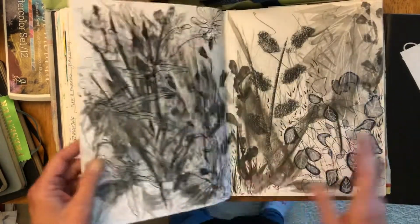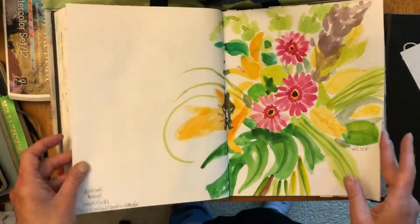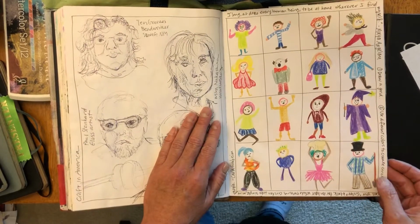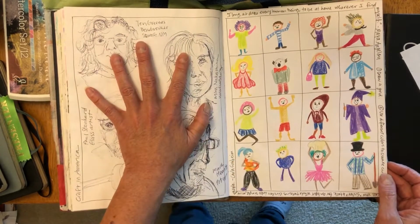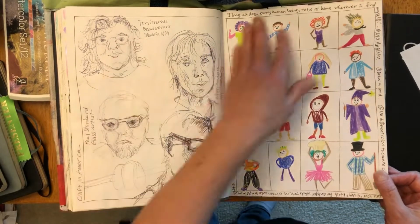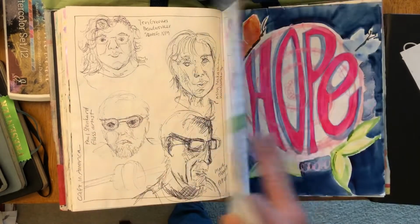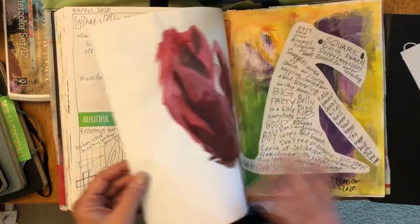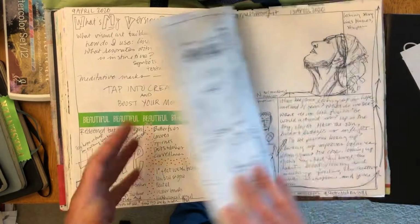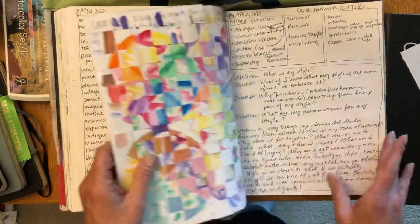So just thinking about exploring different ways to express your ideas, your emotions, practicing techniques. So here I'm practicing more realistic, I should say, portrait drawing. Here, more of an abstract, but fully expressive, just in a different way. Playing with ideas of color and words and symbolism, expression, poetry.